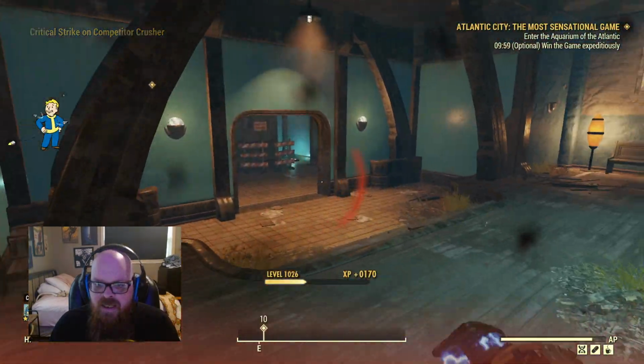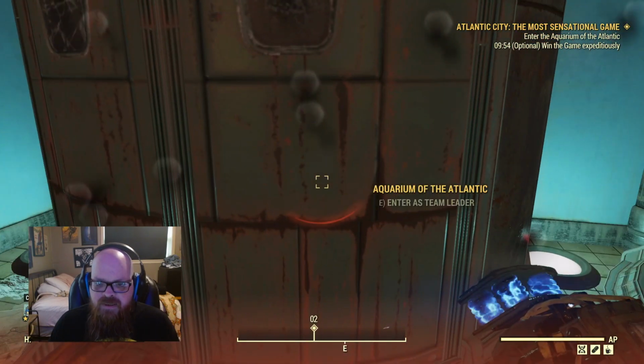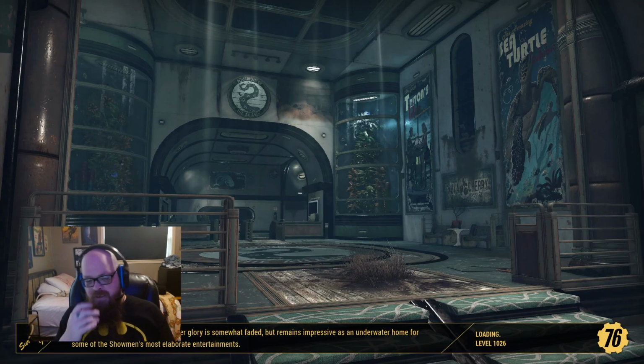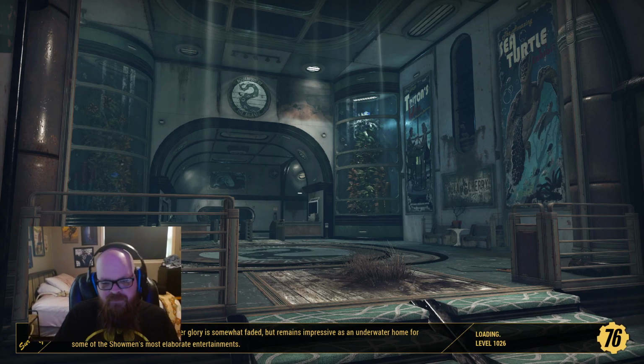Thank you. Alright, so once you're done with that, again, all those enemies right in there that we just fought, you could use them to do the emotes if you wanted. There's enemies in this second part of the aquarium. So you have, like I said, all the way to the very end to do the emoting.